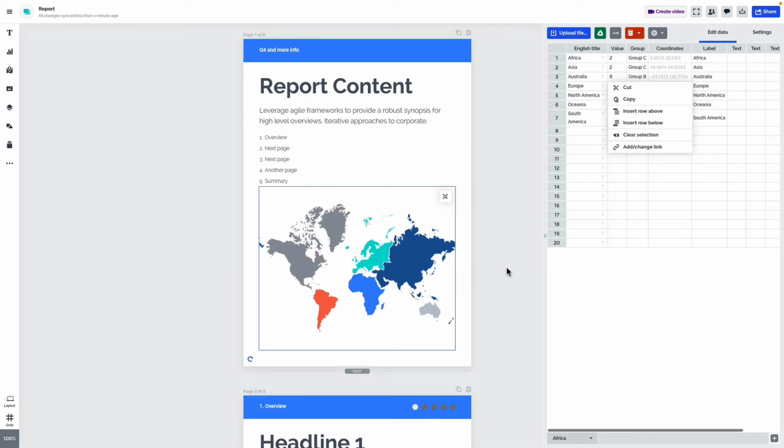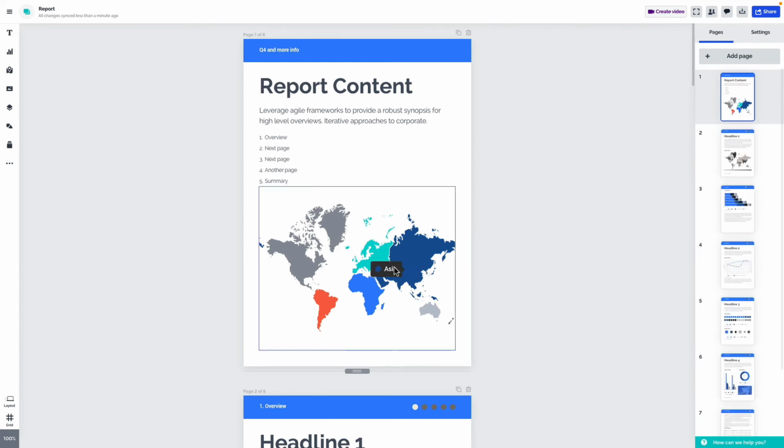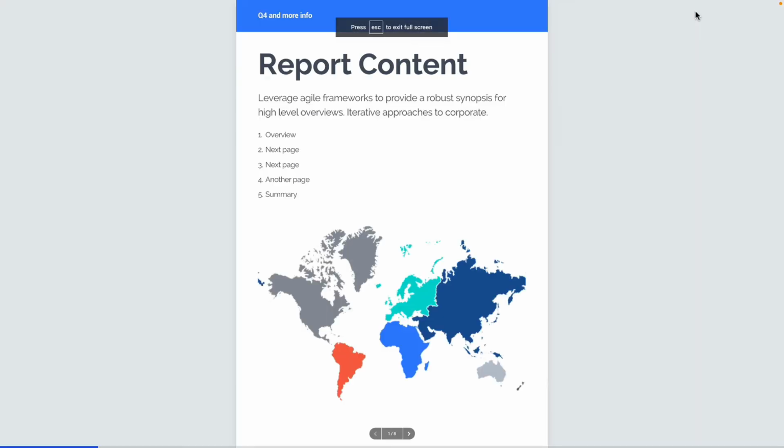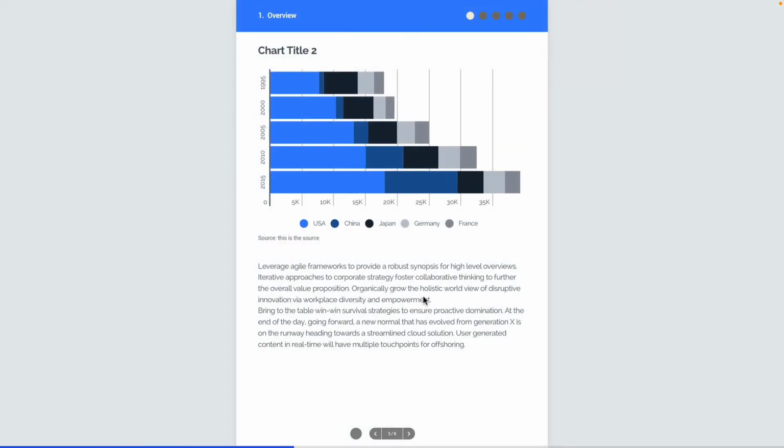We can close up the datasheet. And now as I hover over Europe, you can see that it's clickable. So unlike all of the other continents, Europe is clickable. And we could go into full screen mode in the top right corner of the page. And now let me just show you how this works. So we hover over Europe, we can click on it, and then we get taken to that page that we just provided the link to. So just as easy as that, you can make your content more interactive and you can make it easier for your viewers to navigate your content by adding page links to your maps.